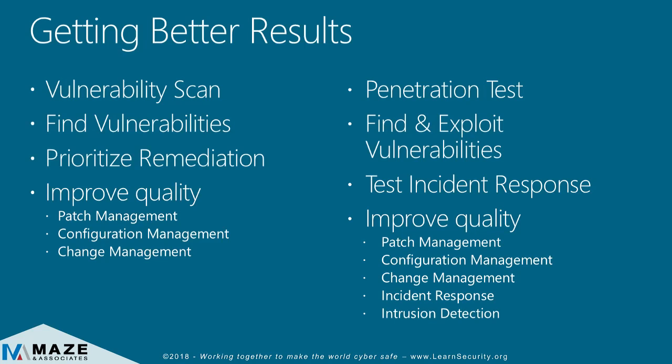NIST doesn't require a specific time frame, but 30 days is probably pushing it, especially with all the zero days out there. You really want to get it as soon as possible. So within 30 days, are you patching things? If the patch is available and it's 90 days out and you've been running scans, how are you going to improve your scans? Well, you have to go back to your patch management process and say, okay, why did we miss that, and how do we make sure that we catch it next time?